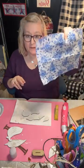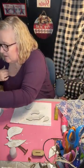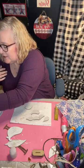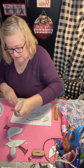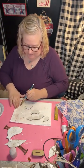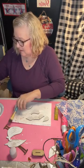These are just from Hobby Lobby, believe it or not. I couldn't believe they had them. I was really surprised by that. Let me clean out a brush here because I want one of these older ones for my Mod Podge. All right.